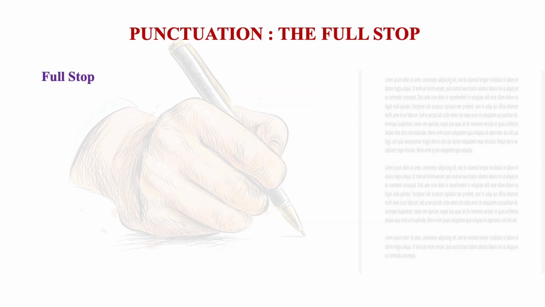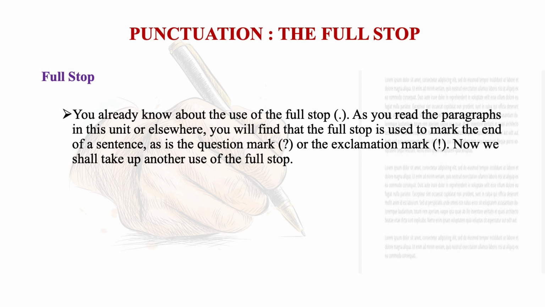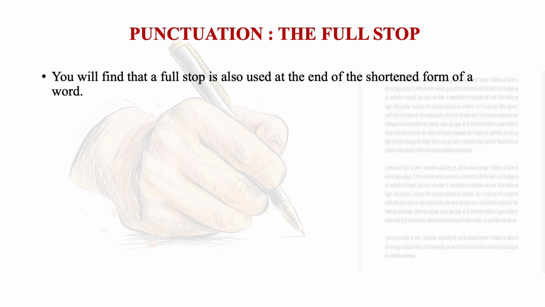And then in the transitional devices, you also make use of punctuation, the full stop particularly. You already know about the use of the full stop. You go through the paragraphs also in this unit. You'll find that the full stop is used to mark the end of a sentence, as is the question mark or even the exclamation mark.